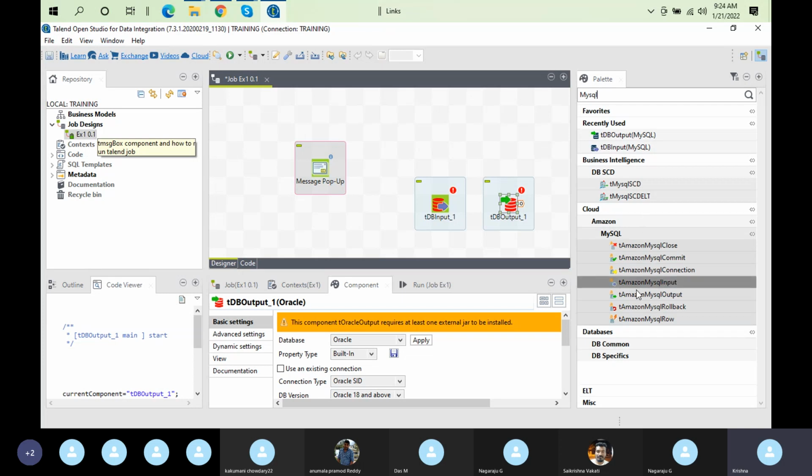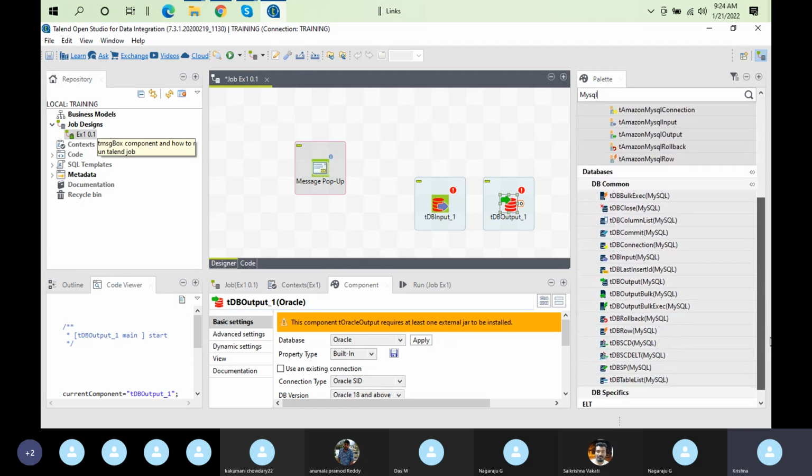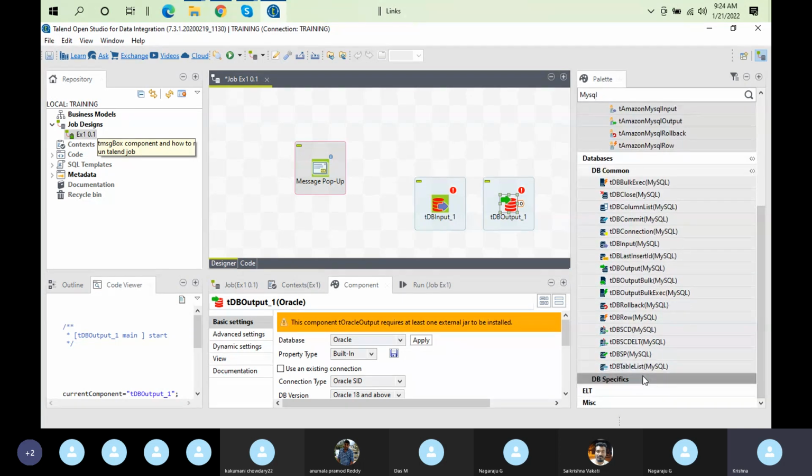You can see there is an Amazon related one, because under Amazon and under MySQL there are cloud versions, but you want a general, plain database, and you can find it here. You can also see there is DB common.